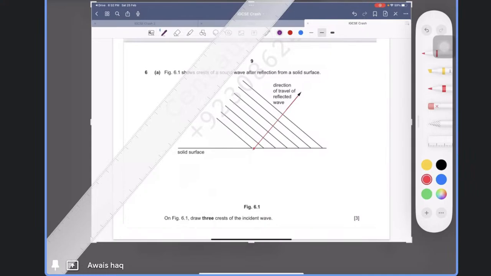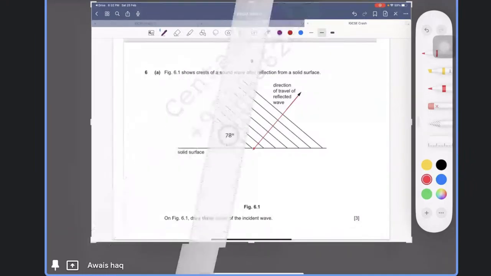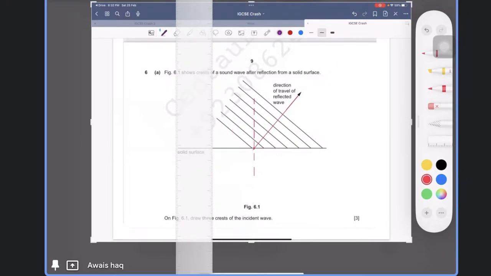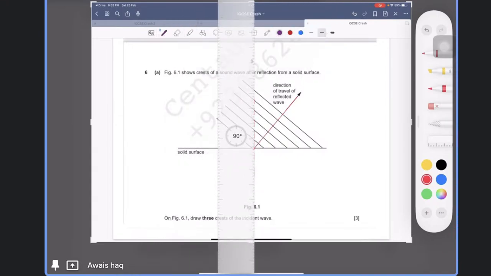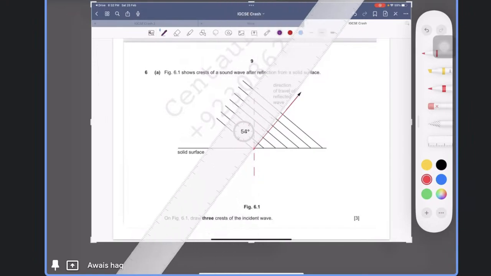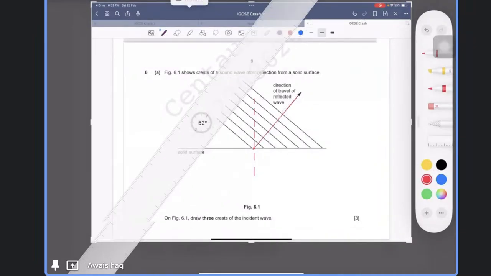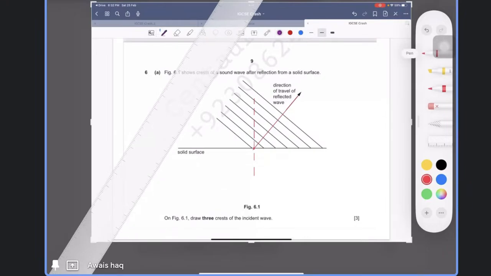This is the point where we have to draw a normal line. Normal line is 90 degrees to the surface. You can use a ruler, you can use a protractor to find where it is making 90 degrees, right? So once we have done this, we should then measure the angle. Like, this is 90 degrees and this angle shows me somewhat like, let me put it here, this is like 50, right? So 90 minus 50 means this has to be 40 degrees, which is our angle R. Do you guys understand this?